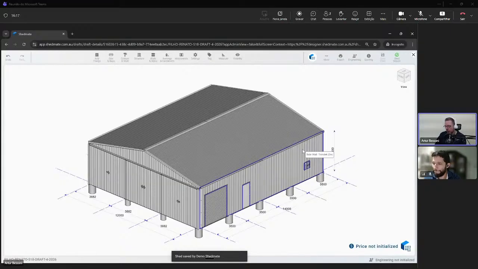There you go. So now if I come here and just say, hey, customer, can you just refresh your page? Then I can see all of those little details on my little shed there on my phone. And this is what you can do. You can make those changes live while you're talking to the customer, and they can see that just by using that link that you can share with them via email, via text message, or anything else.